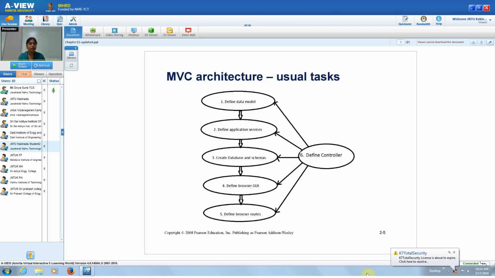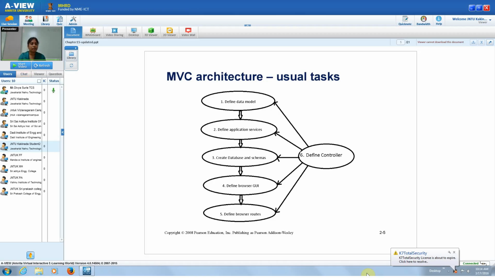Like that, how the original details will be represented on the database, whether they are in 1 table, 2 tables, or 3 to 4 tables, what is the foreign key association between them, all these details we will define in the third step.